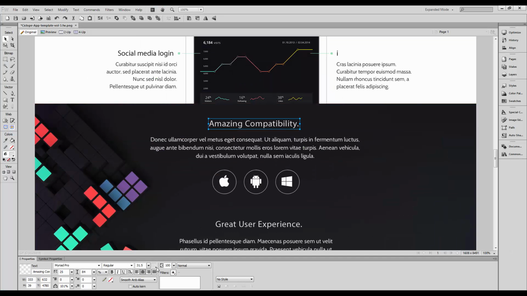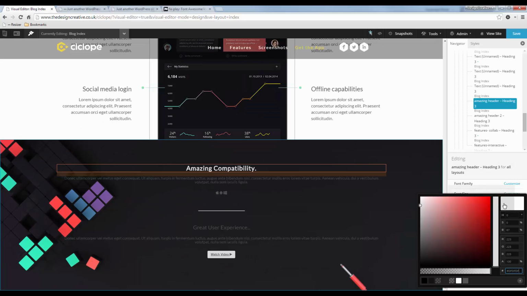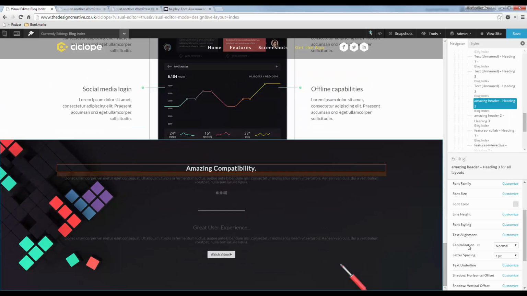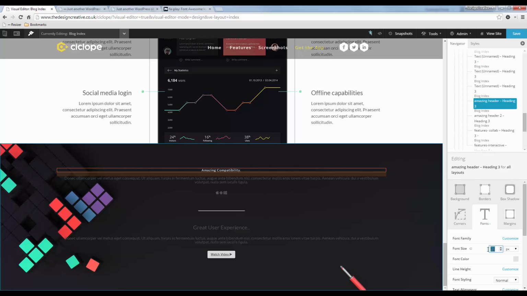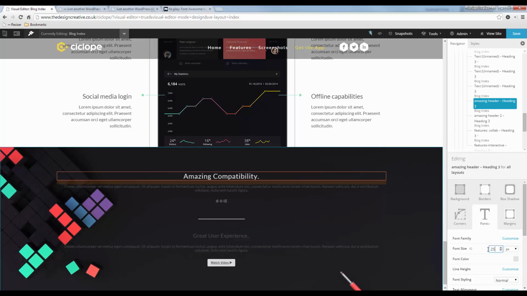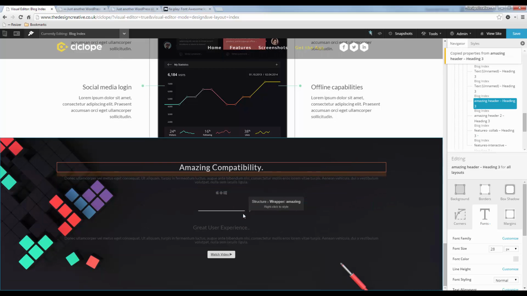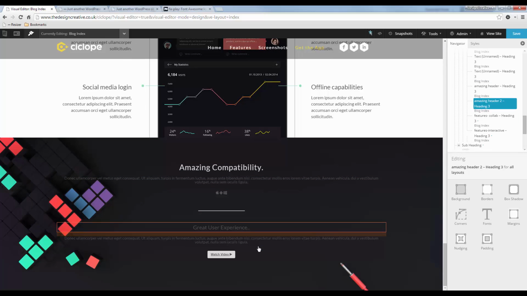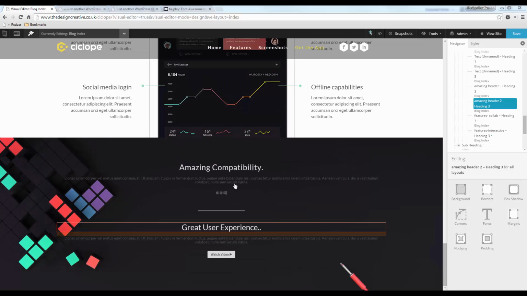Actually, let's get the proper color because it's not white, is it? It's like an off grey. So we'll use this off grey, and it's not bold, so text styling normal. I think I'm just gonna lift up the, let's put it on 25 or 28. I think that's fine. So I can copy that styling now and just paste that to this one. And now we got the text.